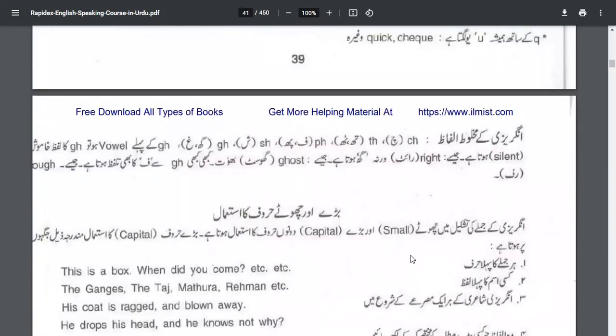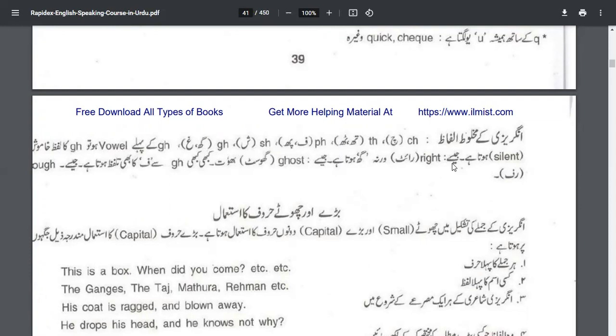There are some sentences, and you see the use of capital letters and small letters, and some extra sounds are given. Like this is the chi sound, and you can see this chi sound. And this is the 'the' in both cases. So this sound sometimes gives 'f'. And this sound is the sh sound, and the 'go', well, 'go' in both ways. This is pronounced like this. And there are some instructions.